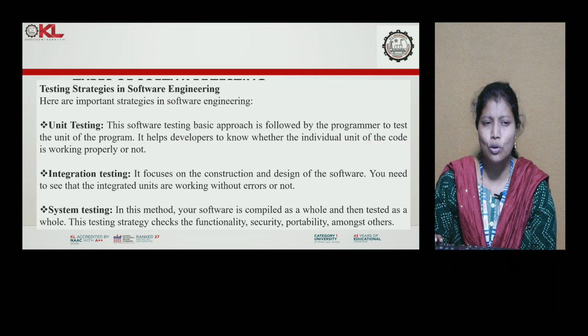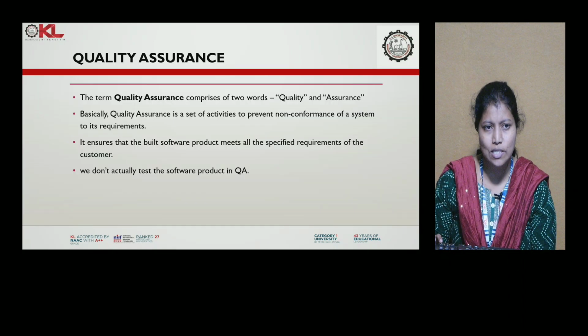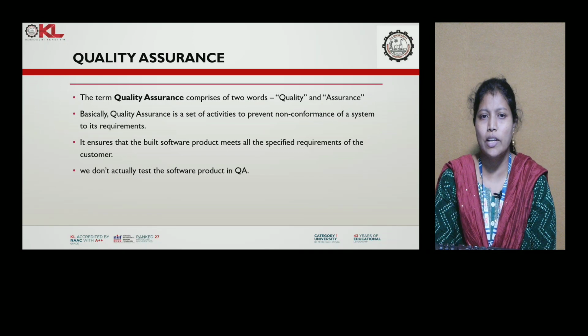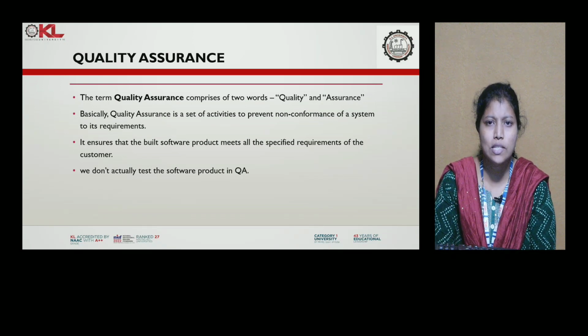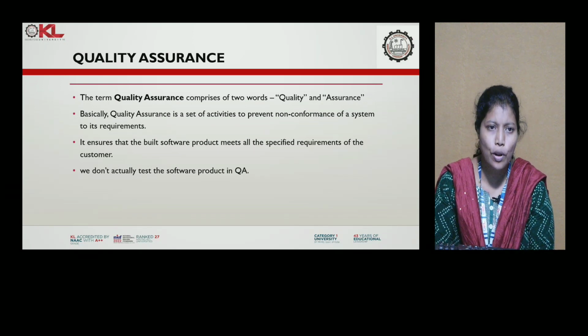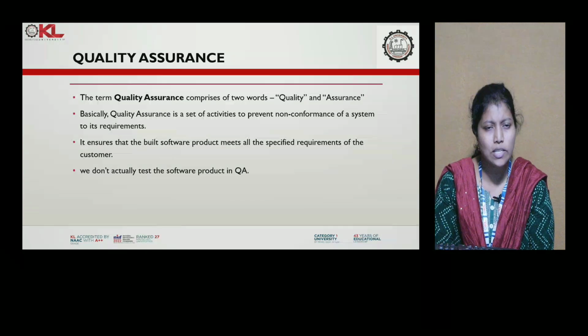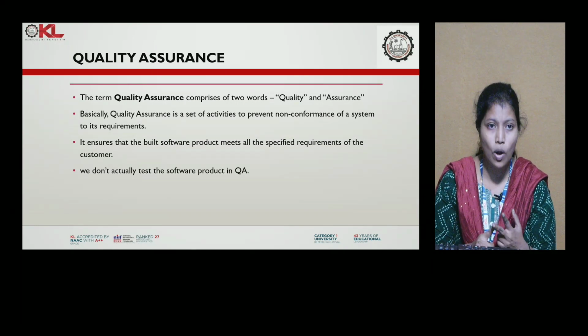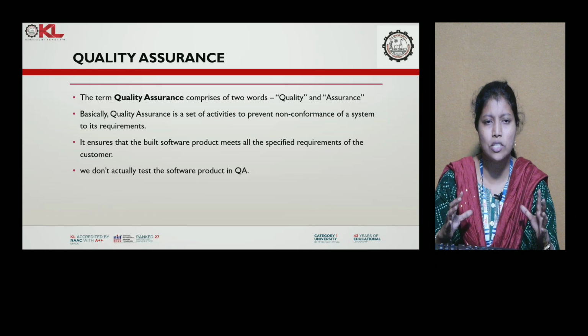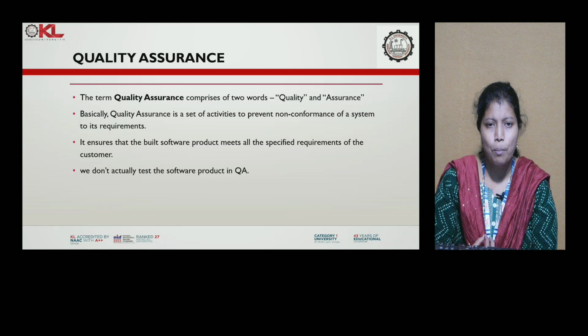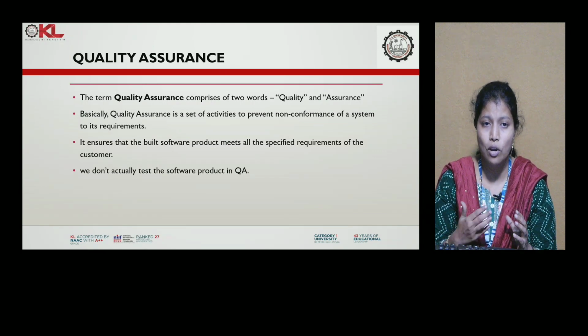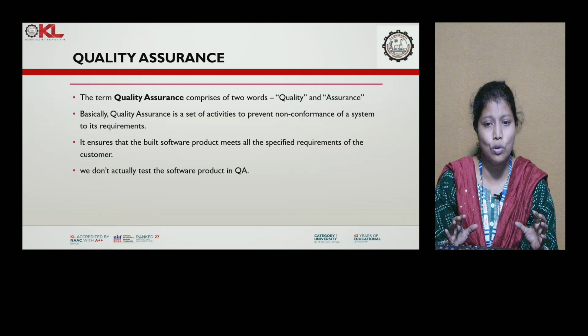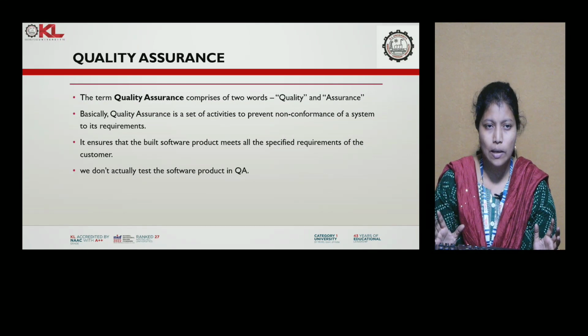Just now I told you unit testing, integration testing, system testing. Again, in the end, quality assurance. Once all the work is done, is your program giving assurance according to quality or not? Here, before assurance, we have to think about quality and quantity. So what is quantity? Quantity we can measure by its weight. Suppose I am writing simple code for a simple task, and I am using 10 lines of code. Is it clear? That is good.